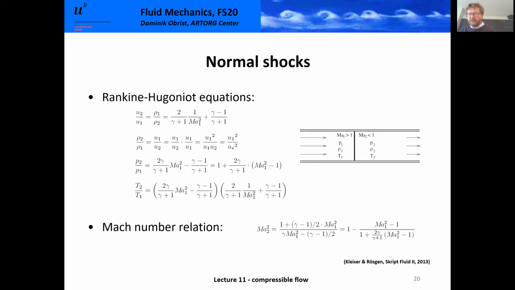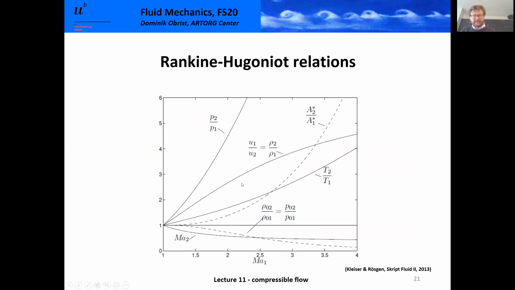Instead of these rather intricate formulas, let us look at the diagram here. This is just a visualization of these shock formulas, of these Rankine-Hugoniot formulas. And let's look at how we can read these diagrams. Let us assume we're coming with a flow out of our nozzle at the speed of Mach 2. So we're on this line at Mach 2. And if we're going through a shock at this level, we cross the Mach 2 line, and we end up with a flow on the other side of the shock with approximately, let's see how much this is, I would say 0.6. So from Mach 2, we're going to Mach 0.6.